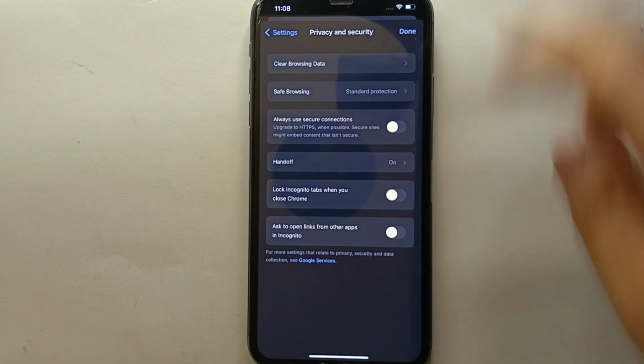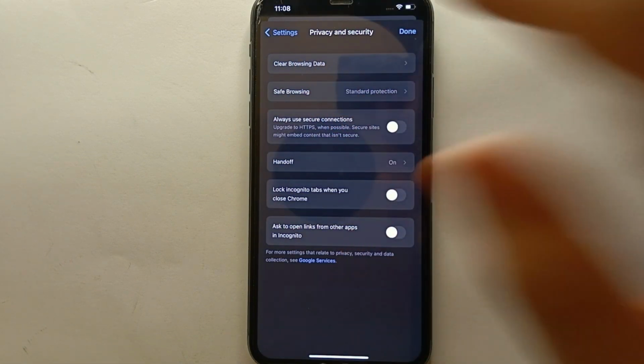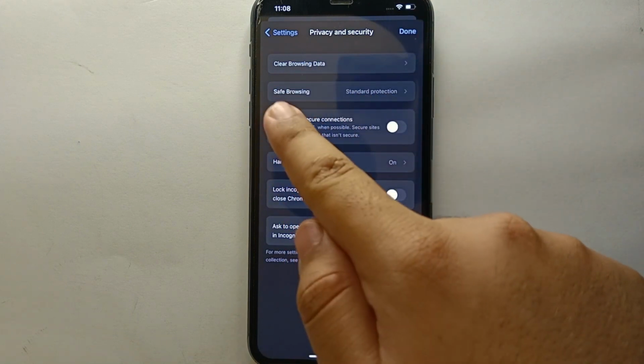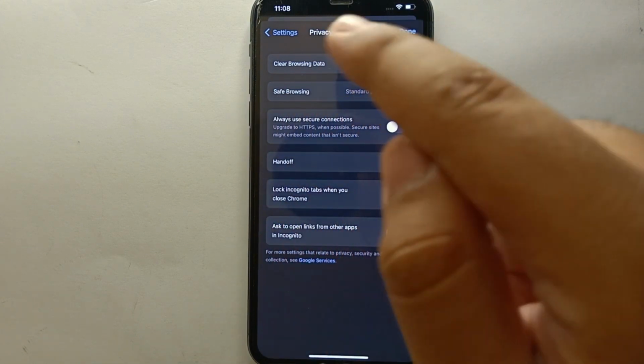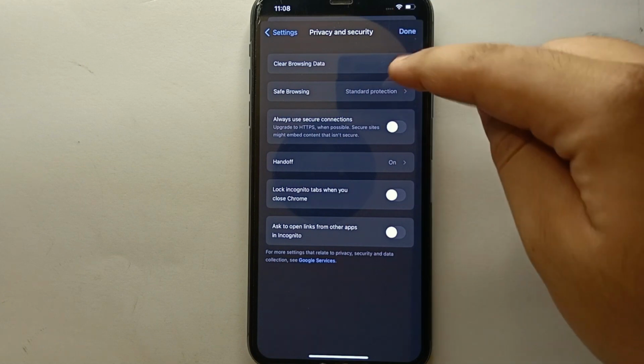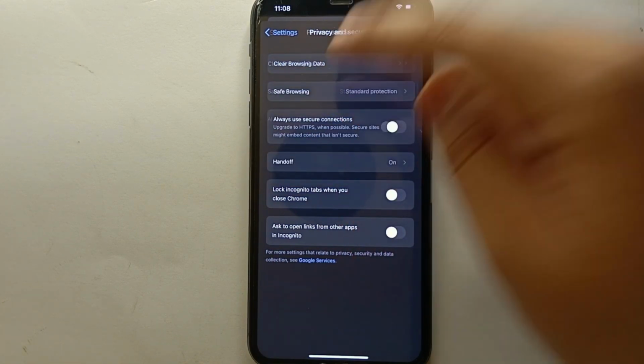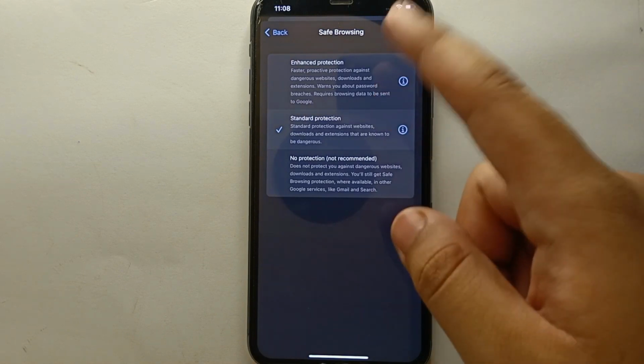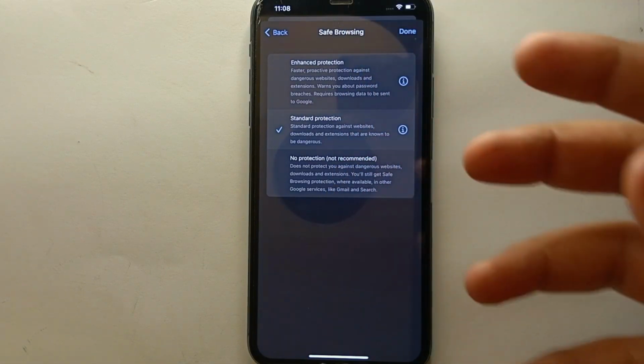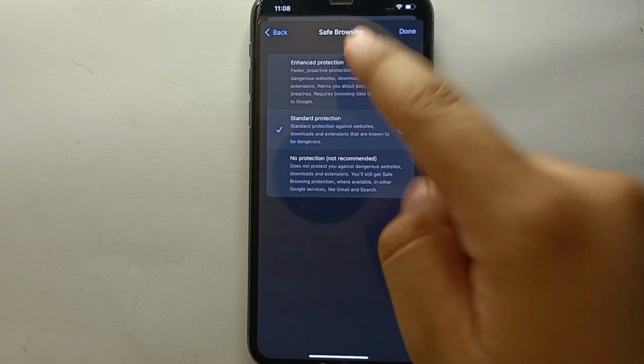First you will read its title and then you will see again many options. So from all these options we have to select this option which says safe browsing. Because our security could be related to the browsing, therefore we have to keep this option secure so that our system could get secure. Once you click on it, you will see three options.